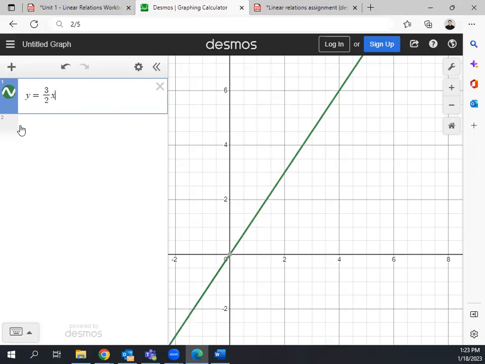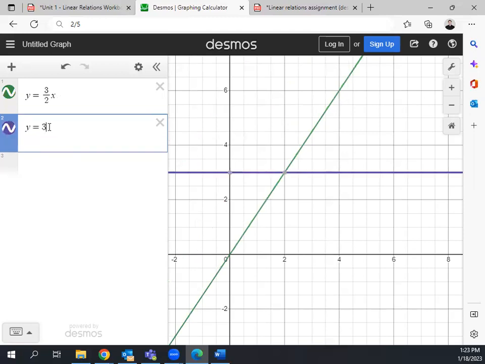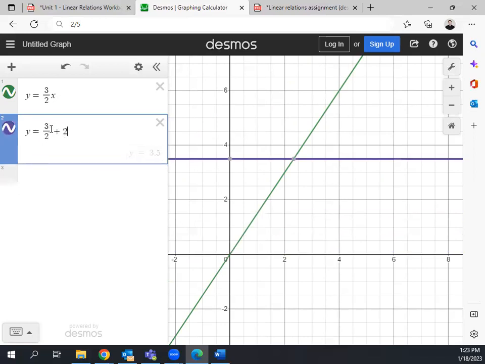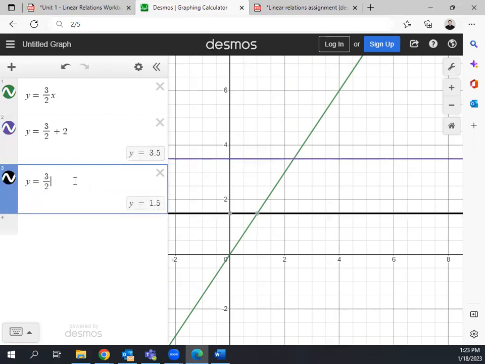So if that's the case, I'm going to put all three of these. Y equals 3 over 2 plus 2. So what do you predict is going to happen when I take away 2 then? What do we think is going to happen when I take away 2 now? If it rises when I add 2, it's going to drop.